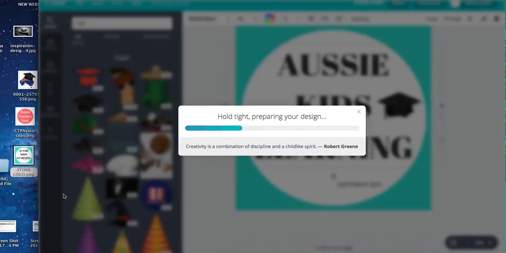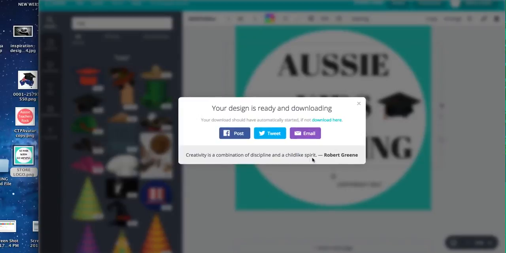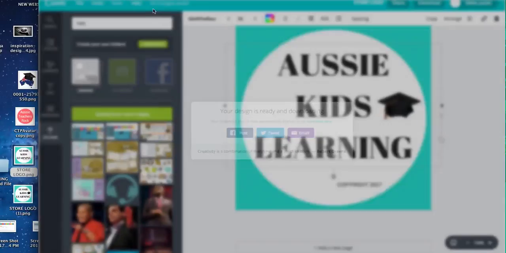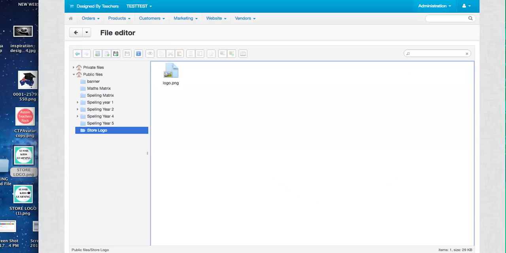I'm actually using Google Chrome, so it will download and save it on the bottom area down underneath here. Once that's done, I'm going to drag and drop it over here onto my desktop. Okay, so you'll see that it's popped up there. And now what I'm going to do is upload it over to my area.